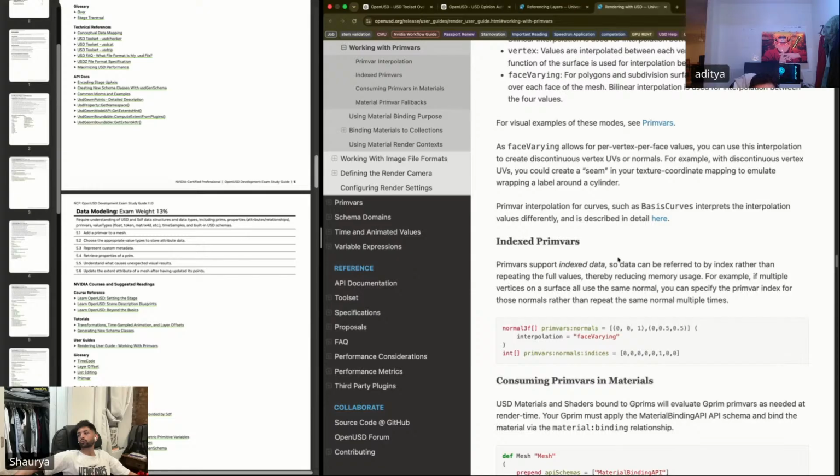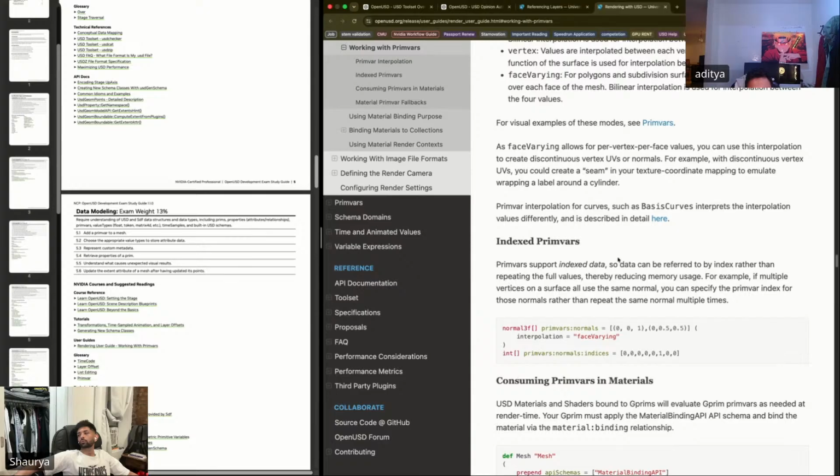Makes sense. Consuming primvars in a USD material: the shader bound to a gprim will evaluate the gprim's primvars as needed at render time. Your gprim must apply the MaterialBindingAPI schema and bind the material via the binding relationship.